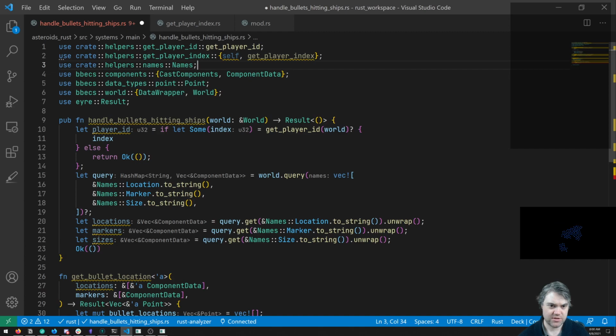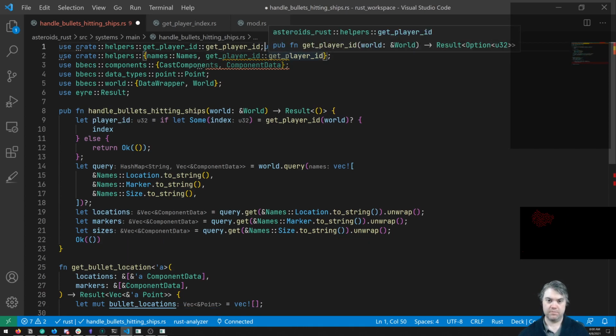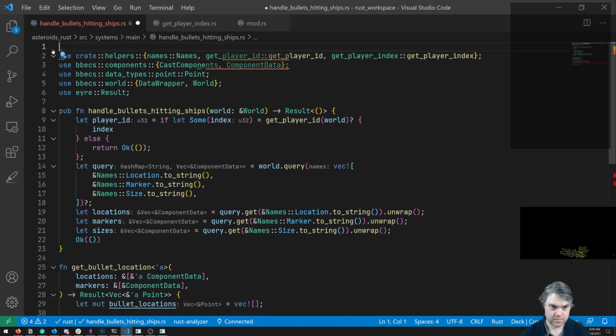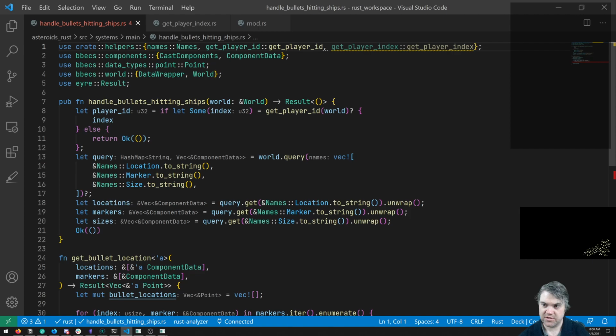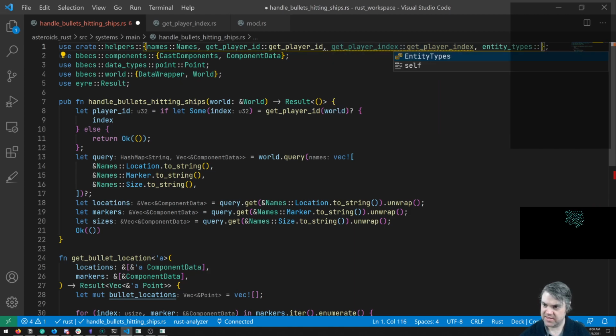Let's combine some of these too. Now let's also grab entity types.